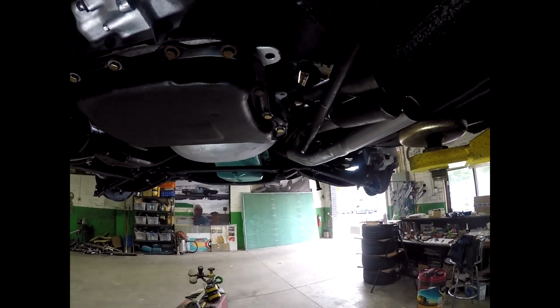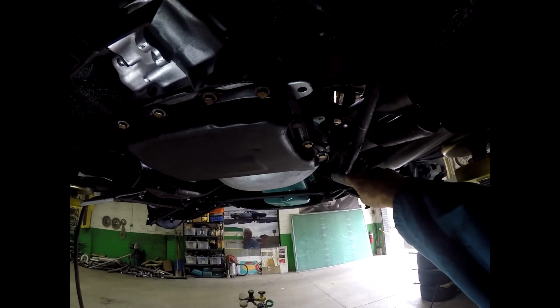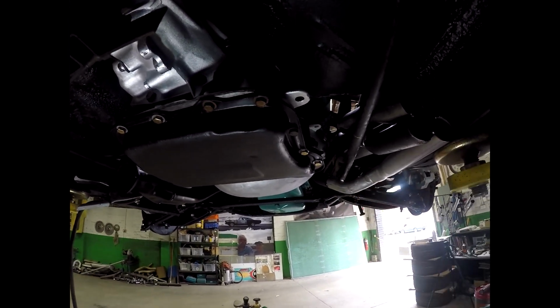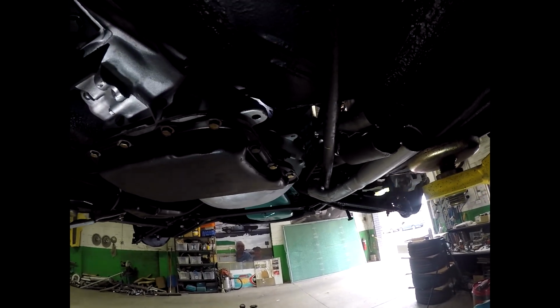The other thing you've got to think about is where you cut the headers. So you've got to make sure where you cut them, in this case, because I changed the bottom half. I had to cut them in such a place that I knew that I'd be able to get the welder around them. If you go cutting where the two pipes are butted together, you'll never get them welded. So you've got to think about that sort of thing too. So anyway, it's coming along. I'll finish up the collector and then I'll show you the end result.